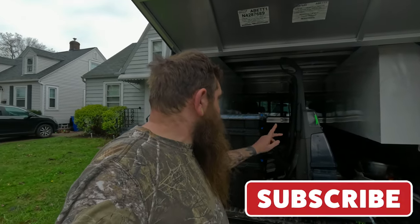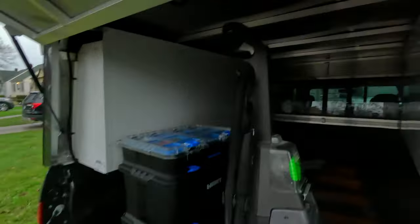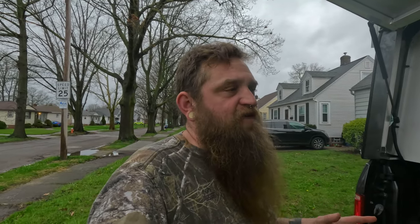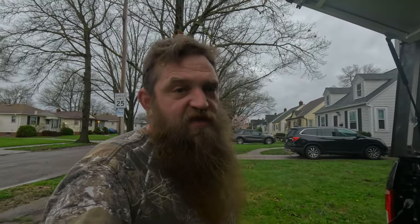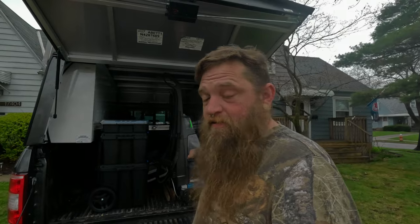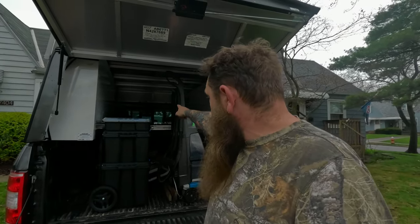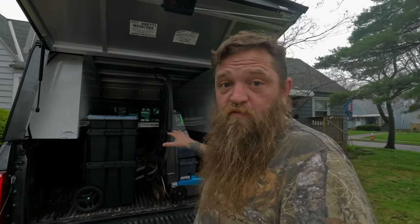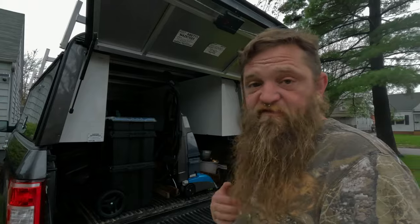Now in the back of the truck back here, I actually have some stuff. My sister-in-law had to do some carpet cleaning last night, so I had that in there. Got my toolbox — I'm going to be taking this stuff out. This is the longer bed, so I will be able to fit my fishing rods in there. JB Conway back at a shooting fest, it was like two years ago, she gave me this tent. While the tent won't work in here, I thought this might be kind of neat if there's inclement weather. It's Ohio — we got jacked up weather. I can set up in here and camp in the back of this. The windows do open for the truck and the back of this cover. So yeah, I'm really excited.